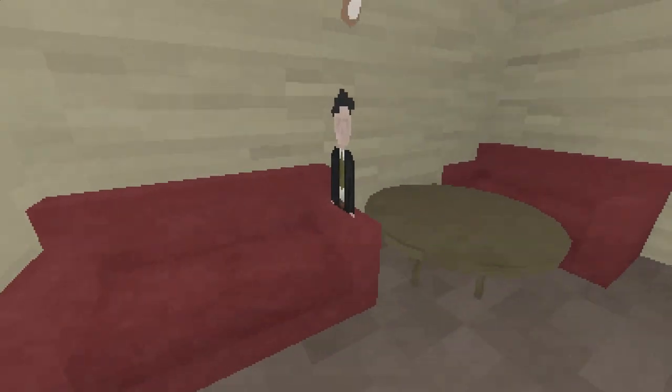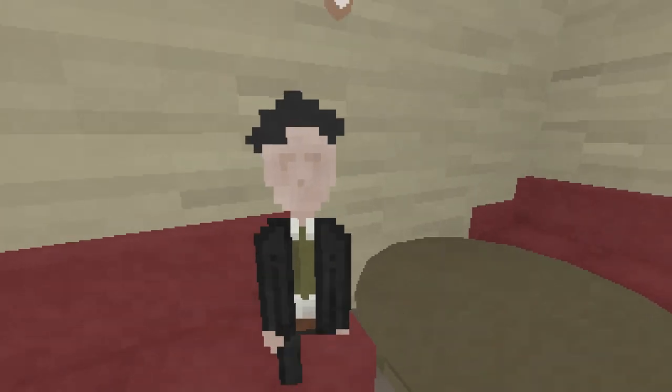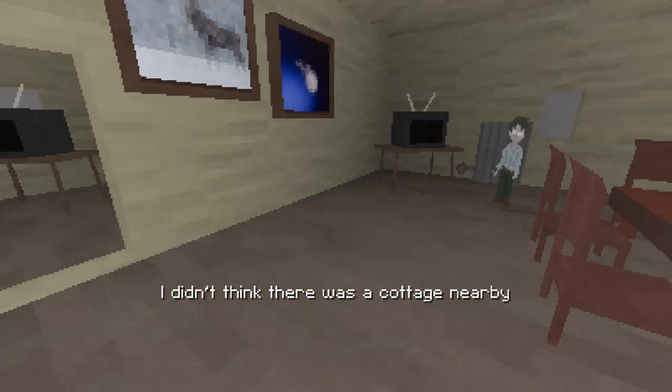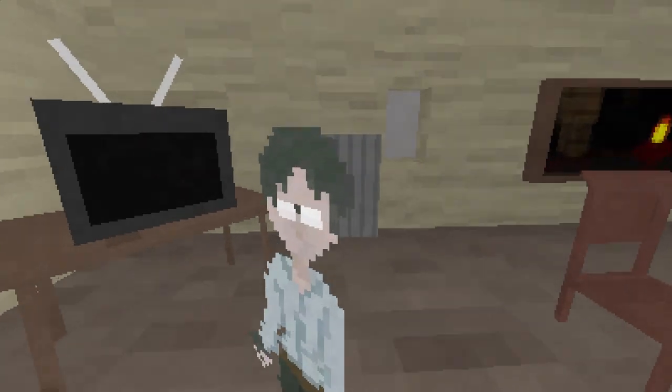Let's go talk to them again. Oh god, you're in the couch. What? You're inside of the couch. Thank you. I didn't think there was a cottage nearby. Yeah, I've already talked to him. I think I've talked to everyone.